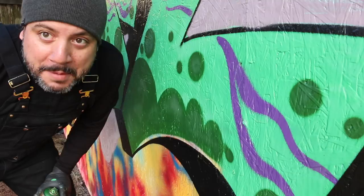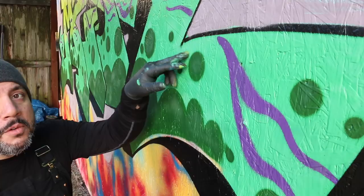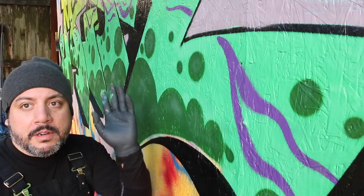First of all, when you're doing your cleanup, don't worry too much about cleaning up the areas where your shines are gonna be. For example, right here, I got a little bit of a bleed over on the line there. It's not quite as sharp as I'd like it to be. I could come back with the Cacao 77 and clean that up, but I'm gonna end up putting a white shine there anyways, so don't even bother cleaning that up.